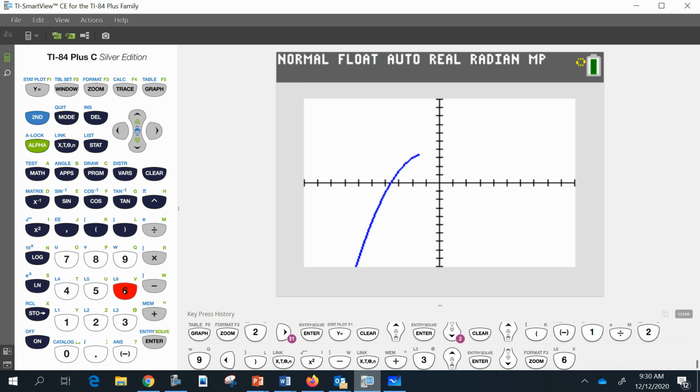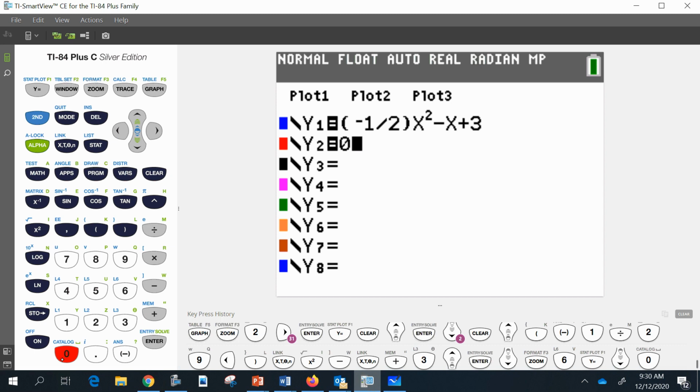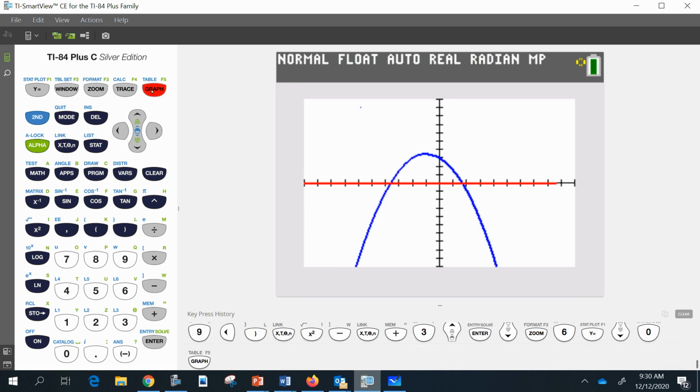All right, so here's the parabola, okay, and that's y1, and coming across in y2 is going to be this horizontal line, y equals, oh, you know what? That's a good thing. I forgot to put that in. So let's go down into y2 and put in y equals 0, which I'm kind of glad I did because often, especially with the black and white calculators, you can't see that line. It just looks like the x-axis. With the color calculators, you can visually see that you have 2 equations in, but with the black and white, sometimes I forget to put the 0 in and I can't tell because I can't see it. So just make sure you have something in y1 and y2.